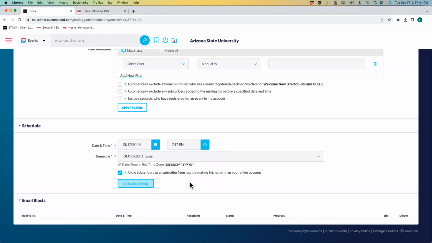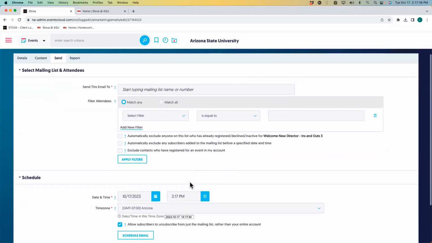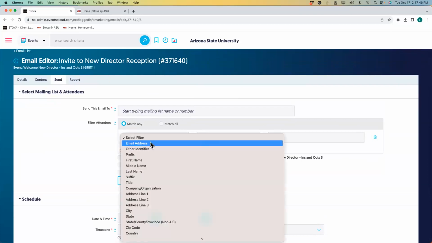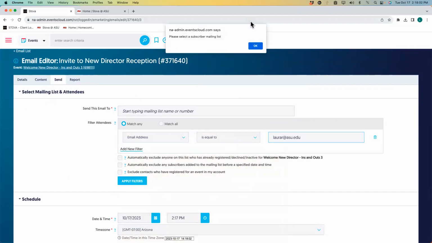Okay. What I can do is I'm going to go ahead and select the filter for me so that you can see what the reporting looks like once it goes out. So I'm going to select the email address. Okay. Apply the filters.